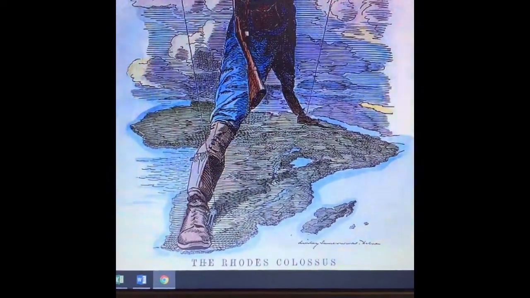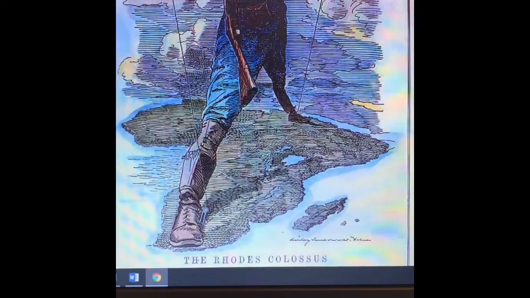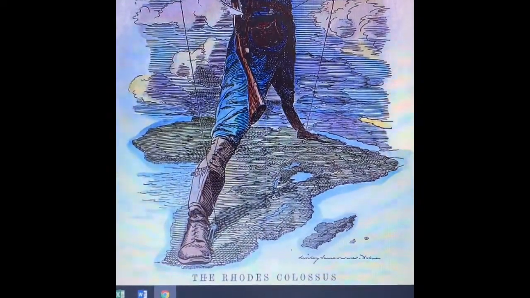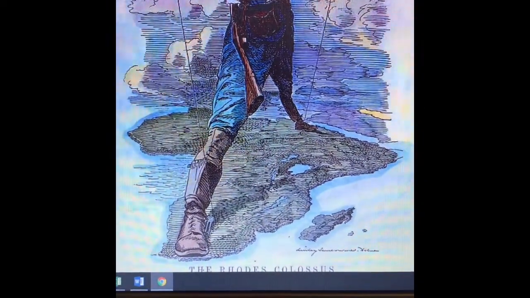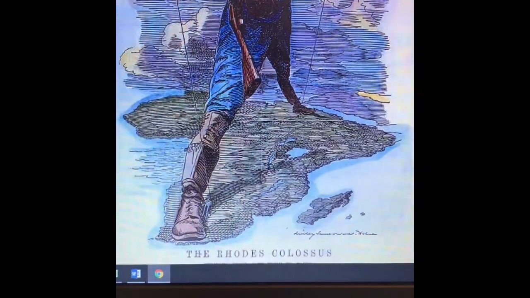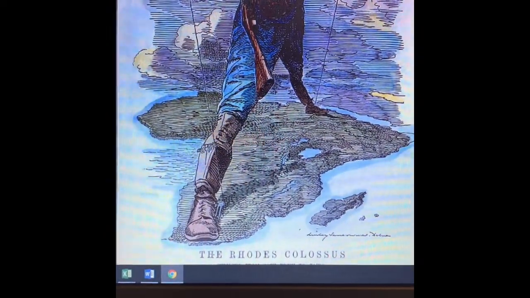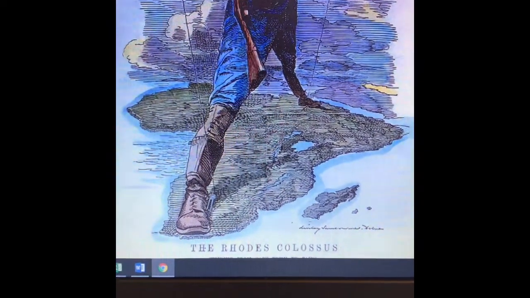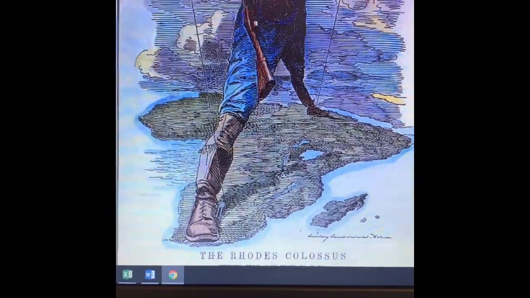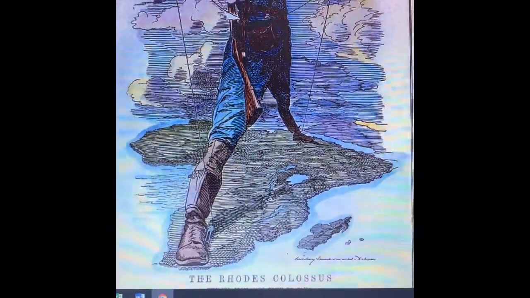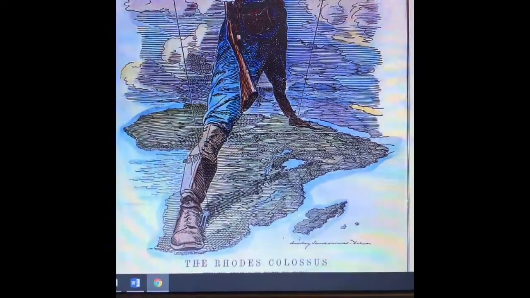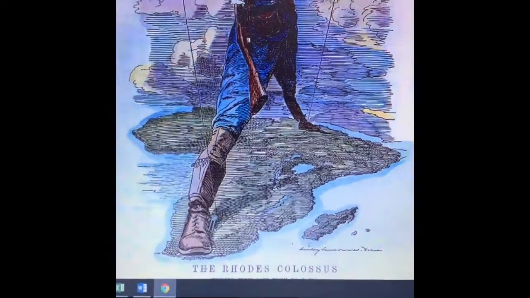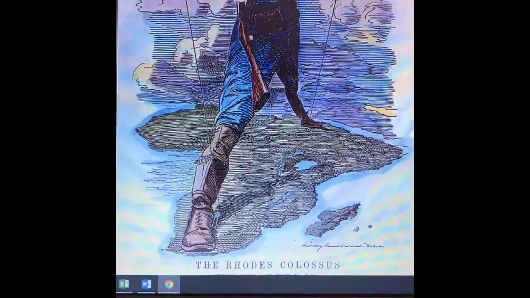And he's got what looks to be like a string in his hands, and that's supposed to be a telegraph line. You can't really see the caption here, but this is showing his intention of helping to get telegraph lines all the way from Egypt, which is where his left foot is sitting, all the way down to South Africa, where his right foot is sitting. So this is just an English wealthy businessman who had a lot of influence in Africa and British imperialism of Africa.